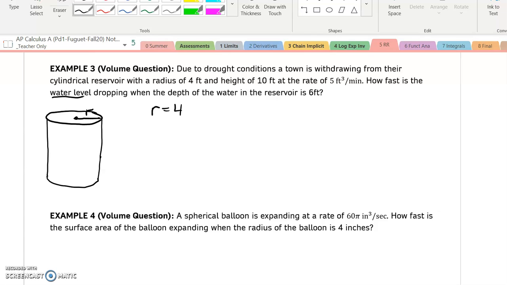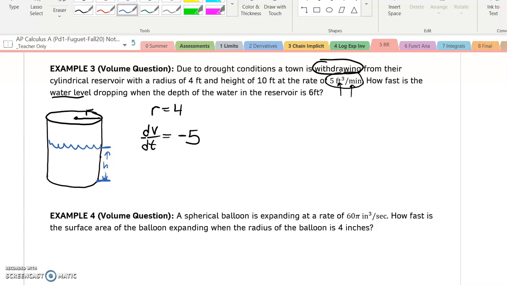But the volume is changing at a rate of 5 cubic feet per minute. Keep in mind that they are withdrawing, so that's a keyword to look for. If you're withdrawing water from something, that means you're losing volume. So in this case, this is dV/dt, and I knew it was volume because it was cubic feet per minute. This is going to be a rate of -5. How fast is the water level dropping? When we talk about the water level, here's the water. Water level is actually referring to the height.